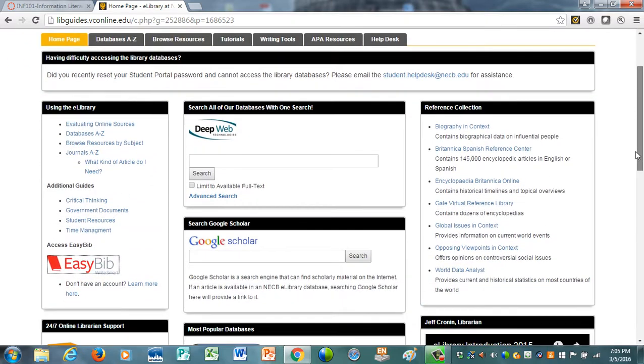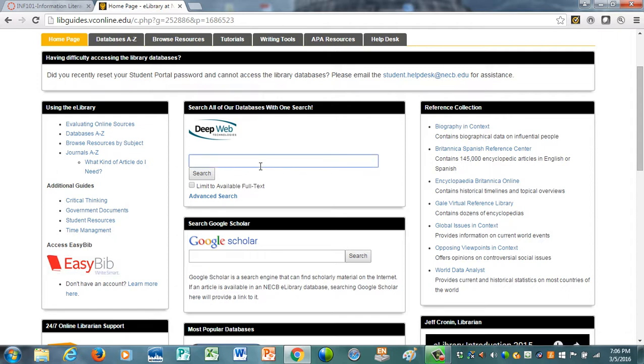In the center part of the page here, this is what they call a federated search feature or a global search feature. What this does is give you the ability to search over all of our databases. There are arguments pro and con as far as whether you want to use this tool or whether you want to identify a specific database and do your research in there. We try to offer a variety of different tools. One pro for using this particular search feature is, again, it's a search over all of our databases, over 40. The downside is it's essentially a keyword search, so you may end up with search results that are not quite as close to what you had hoped, but this is a tool which we're offering to you.